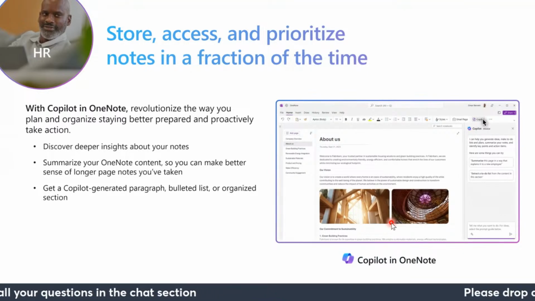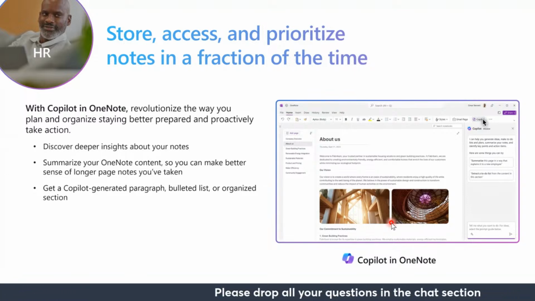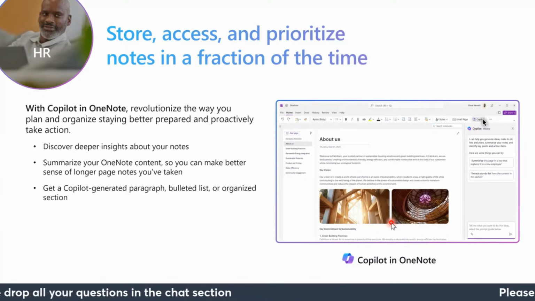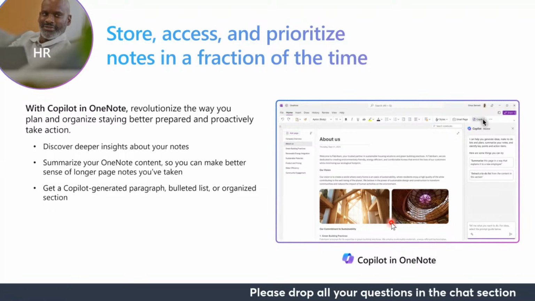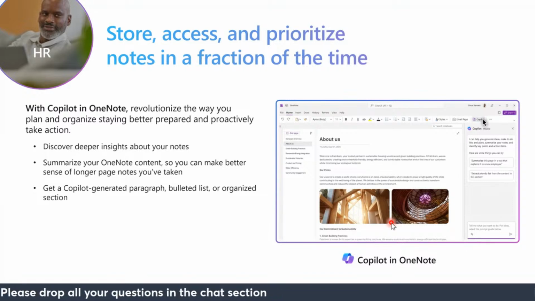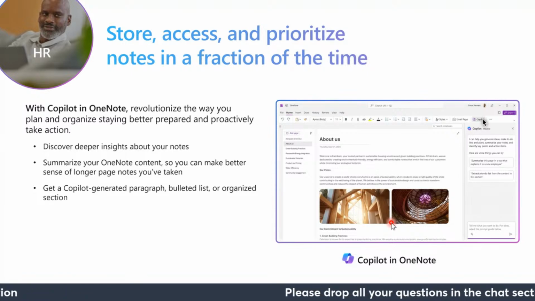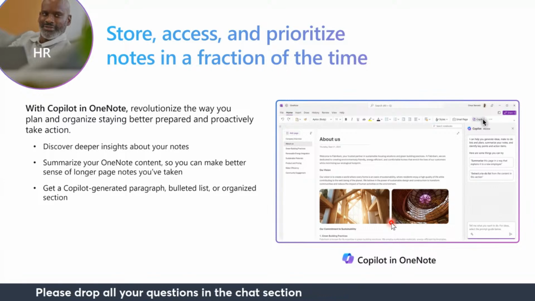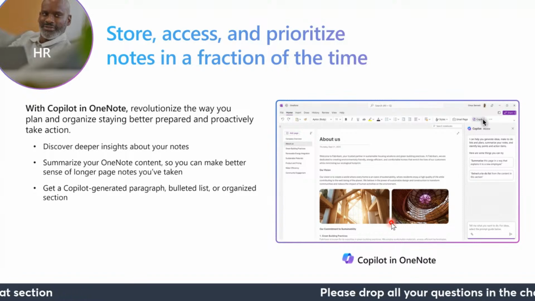And here is one example of Copilot. Let's take an example. I noted down some notes, and there are some pages which I have to create, maybe based on my organization, based on the rules which the HR team is opening up, based on some resumes which I have to work on. What I can do is simply go to Copilot. This is a particular example of OneNote where the person is trying to create organizational information. Now what they are doing here is generating ideas. If I'm running out of ideas, I simply ask Copilot to do that for me, working on that project, defining information about the organization, and getting things done.